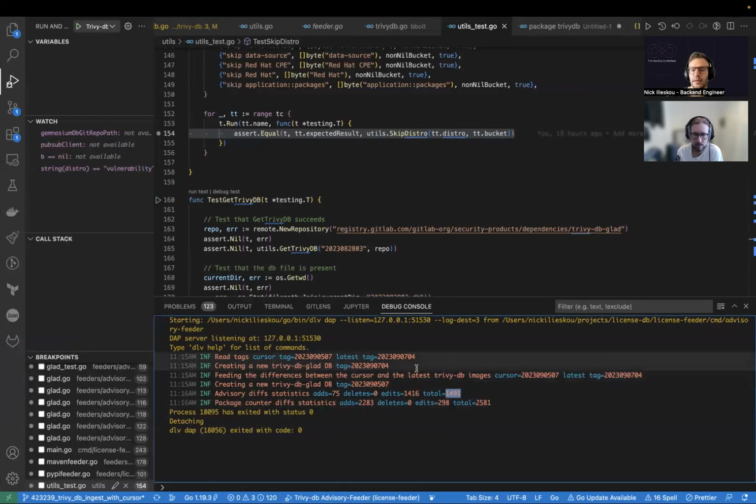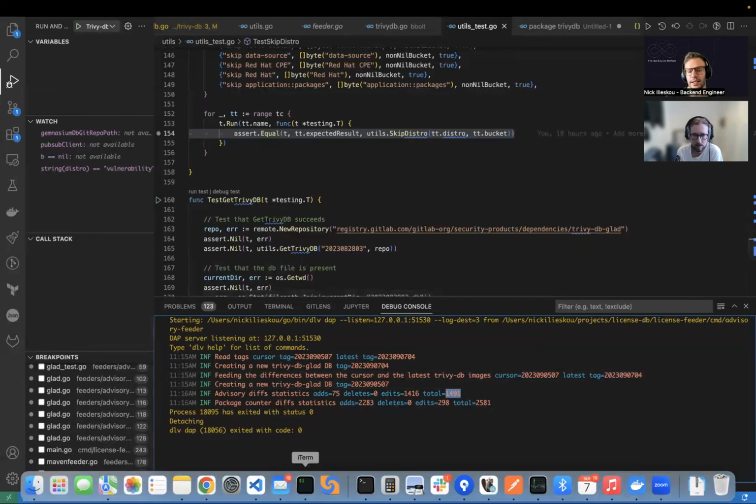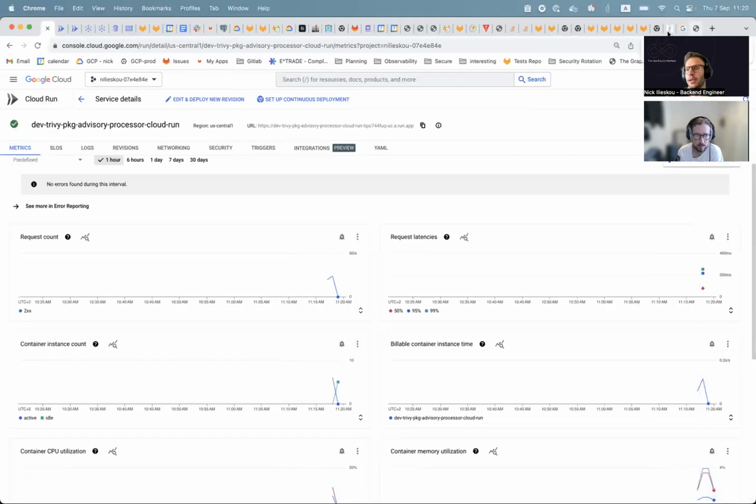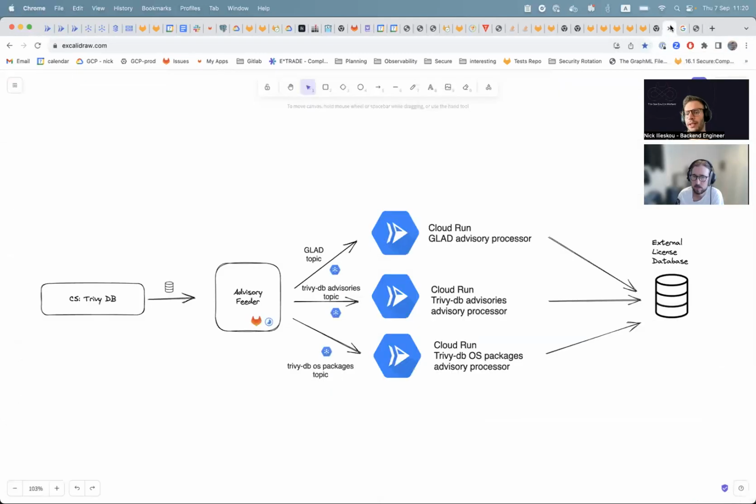So basically, this is a small demo of how it works, right? Next steps for this would be, of course, right now all this code is prototype, so we need to do the proper merge request and have it on dev and then on production.